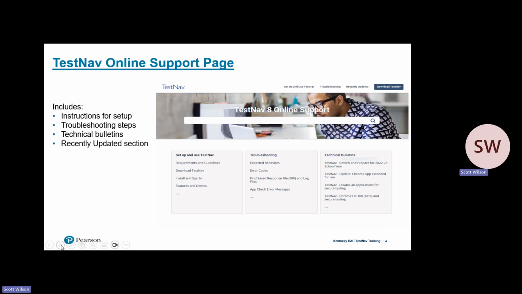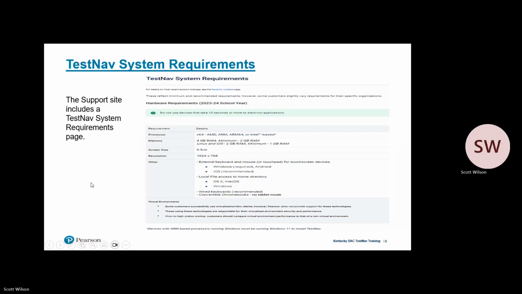The TestNav online support page includes instructions for setup, troubleshooting steps, technical bulletins, and a recently updated section. The TestNav system requirements are listed on the support site. It shows all of the information that is needed for your technology folks to install the TestNav app.